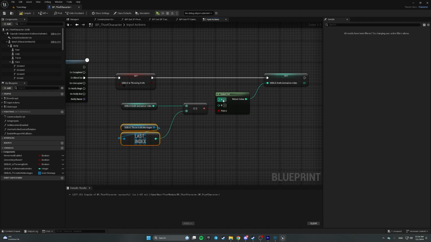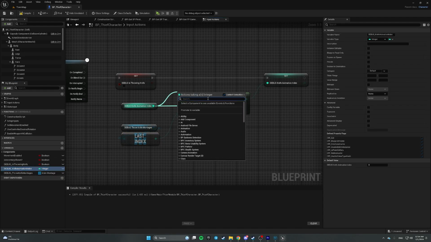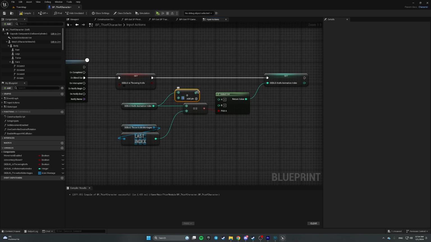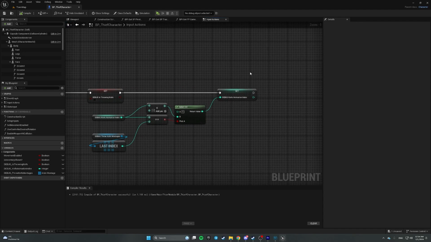If true, then we're setting 0. If false, then we're setting knife animation index plus 1. So that our combo will be like first montage, second montage, then first montage again if we have 2 animations. If we have 3, then it will be first, second, third, then first again.